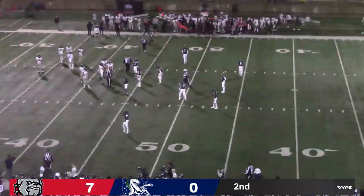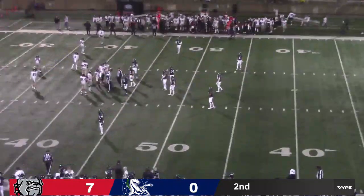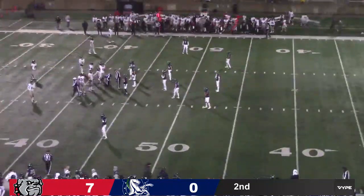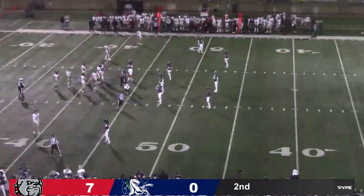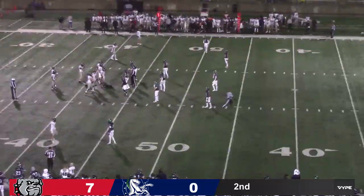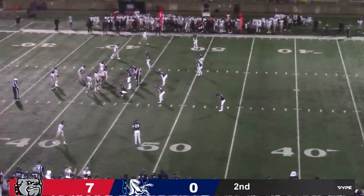bit of momentum. We haven't seen that a lot. Actually, the McNeil Mavericks took it at the very beginning of the game, the big deep ball downfield. Right. They had another opportunity to get a field goal, had it blocked. Right. But since then, Bowie getting the score on the board with their best starting field position at midfield. Right. Near that again, right, on the second offensive series after another stop on defense.